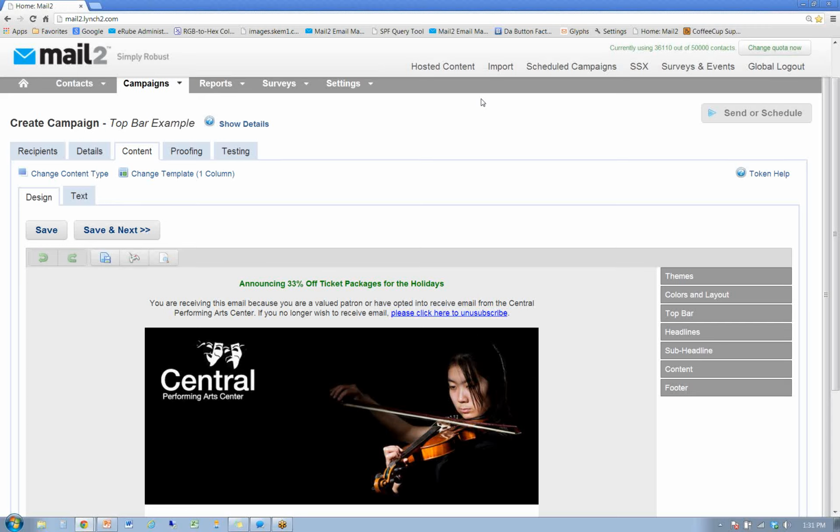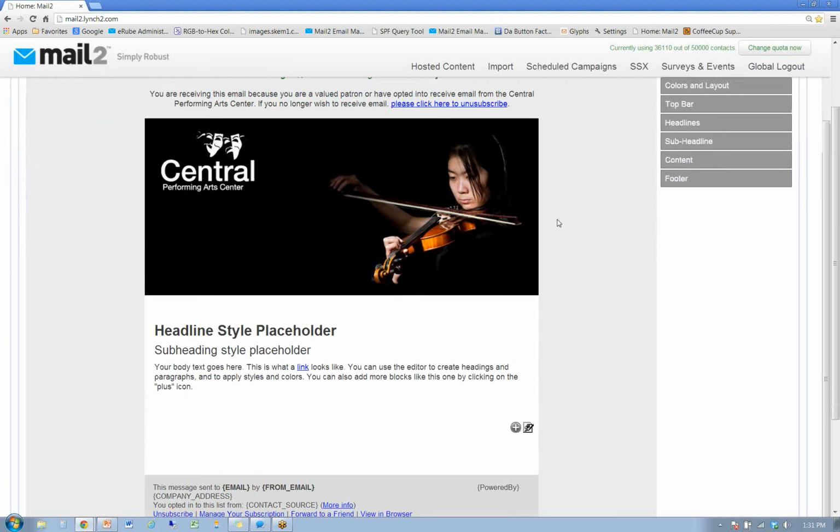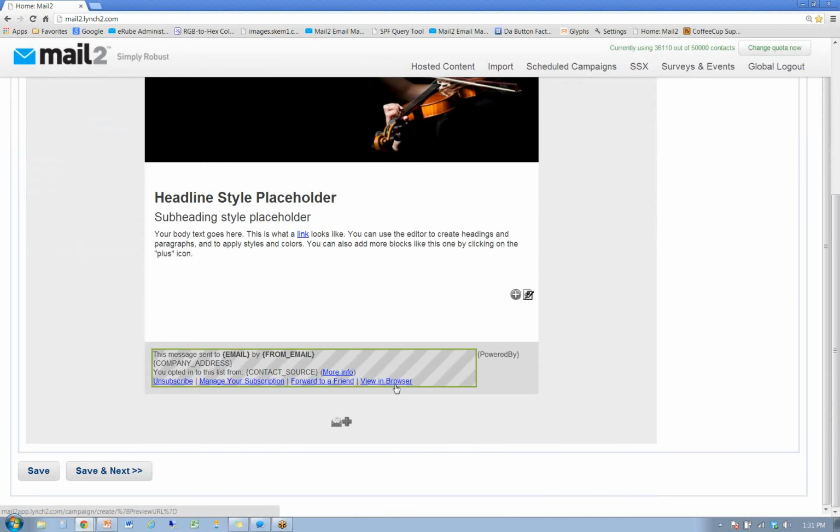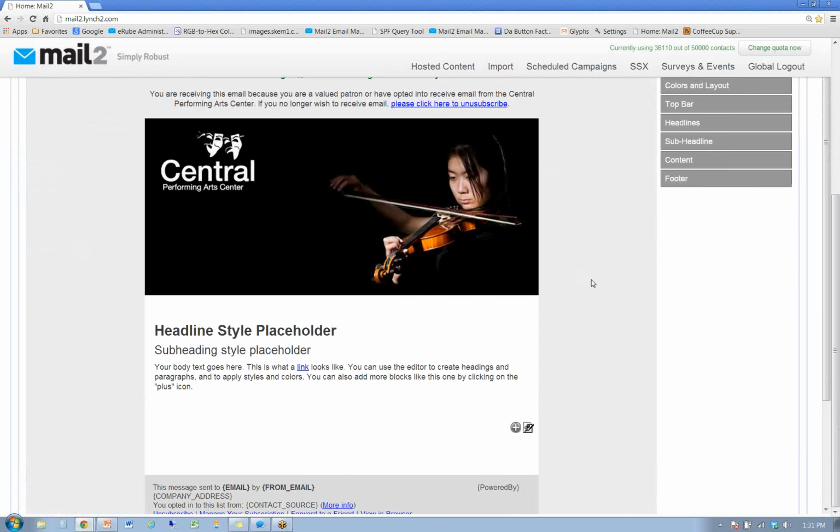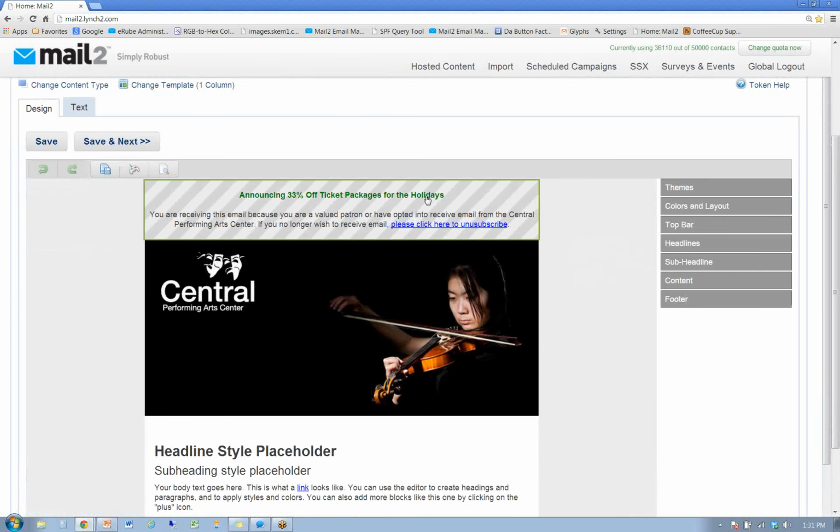And that's not very compelling in a lot of cases. It's easy enough to put the view in browser link somewhere else, maybe in the footer, and really use that top bar text differently.